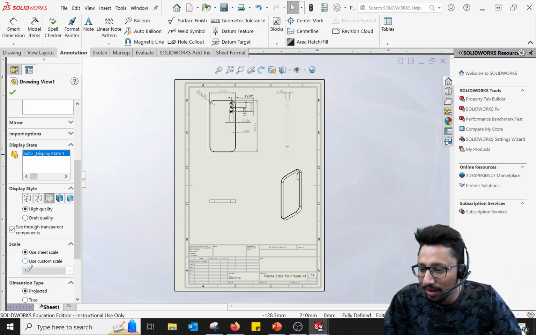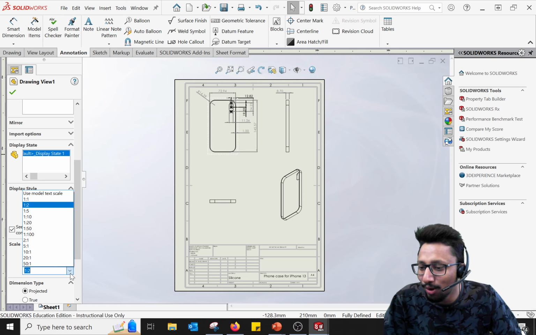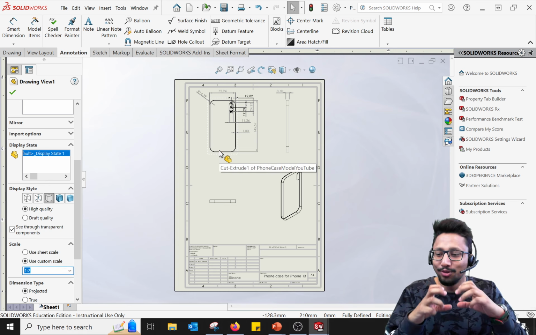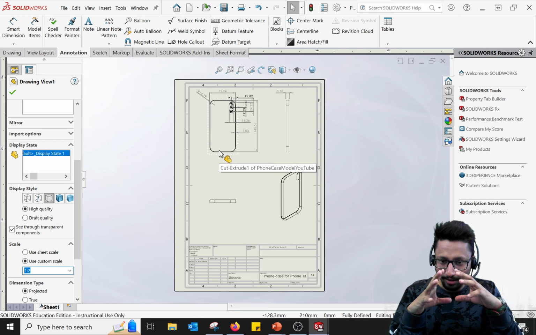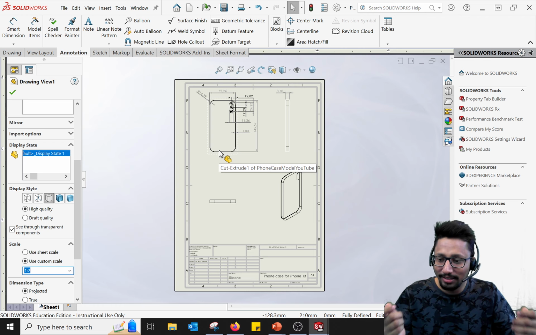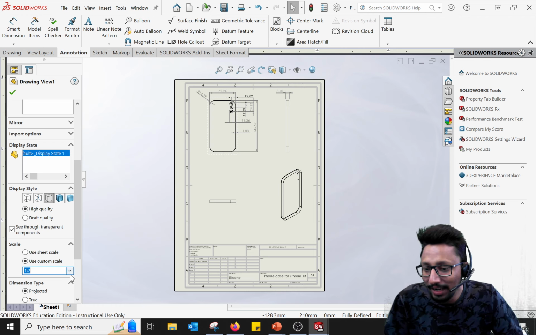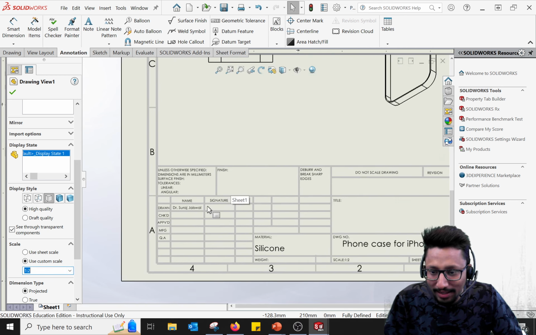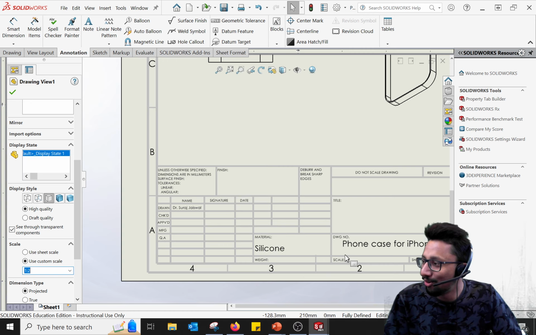You can use a custom scale and provide your own ratio over here. Like, how do you want this view to be scaled? Do you want it bigger in size, smaller in size? You can change this scaling and accordingly provide the scale. Where is it? Scale option over here, or it will be selected automatically for you.